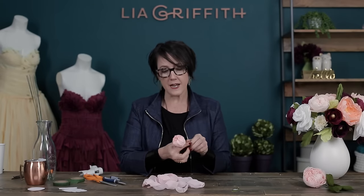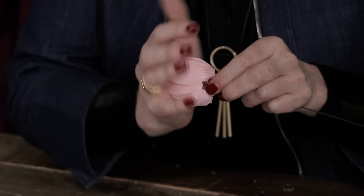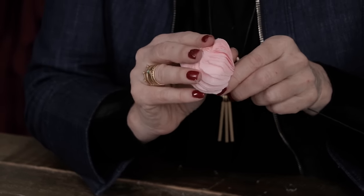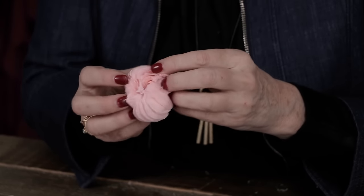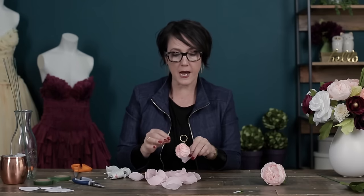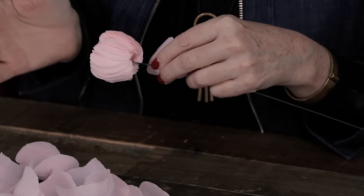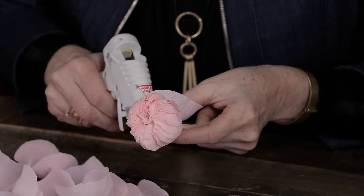I know my glue is cool when it's opaque and not quite as clear. Now I'm going to ruffle up the inside of the center to make it look a little more natural and less precise — just take your hand and sort of crush it a bit, pinch it with your fingers, then bring your fingers in as if you're ruffling up a child's hair. I'll start gluing my larger petals on three at a time, starting a little bit higher in the bud, right along the edge. As we add more petals we'll go back underneath the flower.